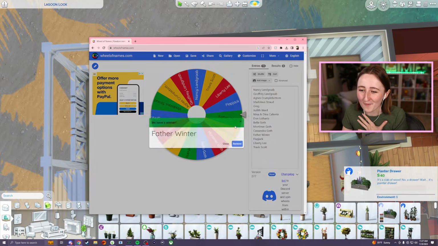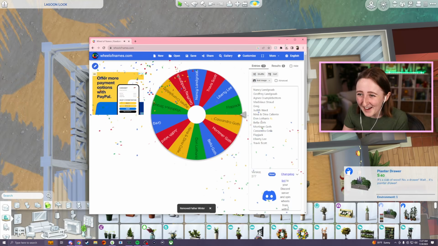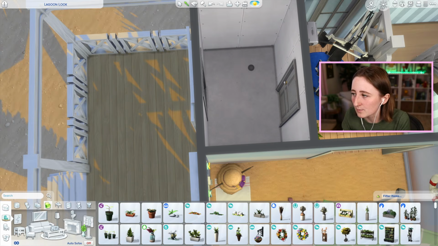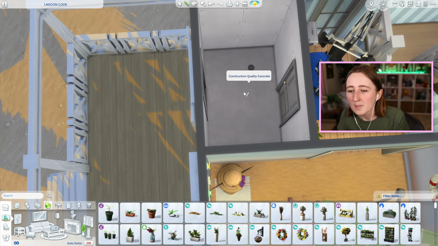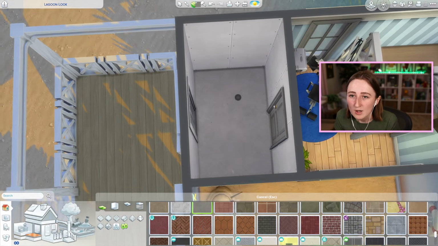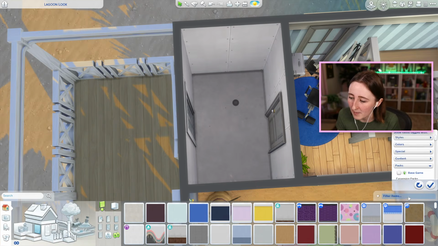Oh, Father Winter. That's actually kind of cute. Okay, Father Winter themed bathroom. So Father Winter in The Sims 4 has blue on, but I can't separate him from the classic red and green of Christmas that I am accustomed to. So I think for this purpose, I might just go all out with Christmas.